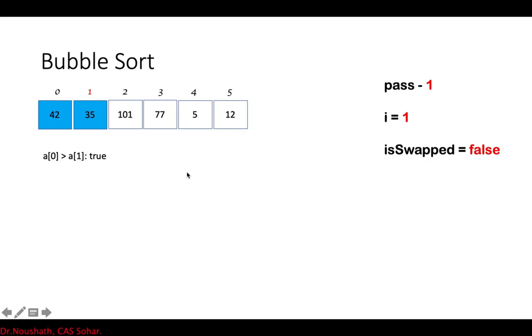So in the next slide, this is what we are doing. Please note the values of these three variables I just explained. The variable pass is an integer variable which is now 1, because we are now going through the first examination of the elements from left to right. One complete examination of pairs of elements from left to right completes one pass. So currently we are in the first pass, and the next variable i is 1. That means we are now at position 1, which means that we are comparing these two elements at a time. Before the beginning of every pass, the variable isSwapped is set to false.